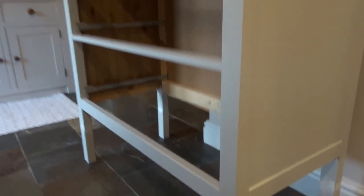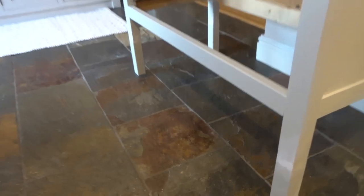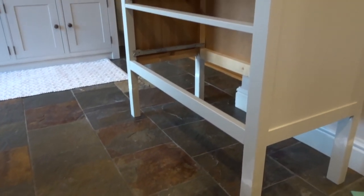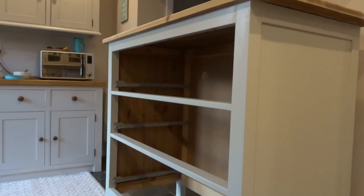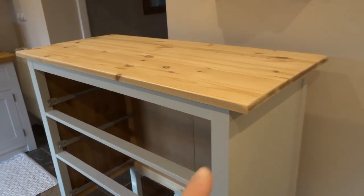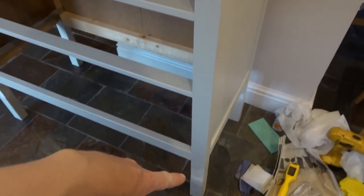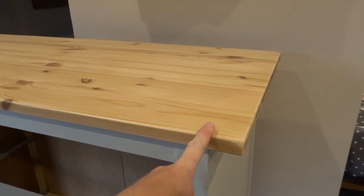The idea is that I wanted to be able to either have another drawer or have some sort of basket or pull-out box underneath. So I'm definitely getting also the height that I wanted, so I want to be able to stand up while I do my makeup. The next job is that I want to just tidy up the paintwork on the legs, and then I want to varnish the top.